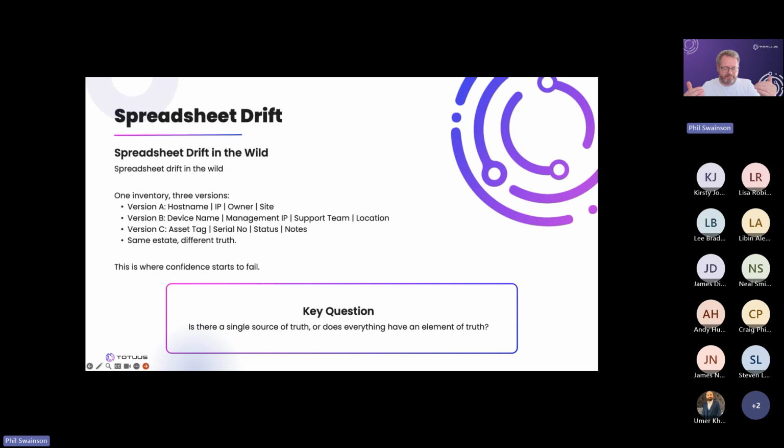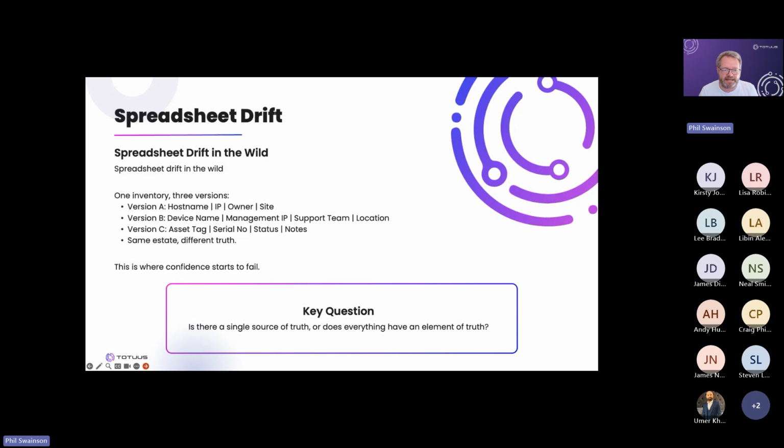So let's just step back for a second into the spreadsheets situation, because obviously that's what we've headlined with regards to this webinar. Spreadsheet drift, but this can be applied to pretty much any type of data you might already have. There may be multiple versions. There may be different emerging requirements for different types of data to be stored, which doesn't quite line up with the data set that you've already got. So another version emerges, and there become almost different sources of truth. And so therefore, as we said, the confidence fails.